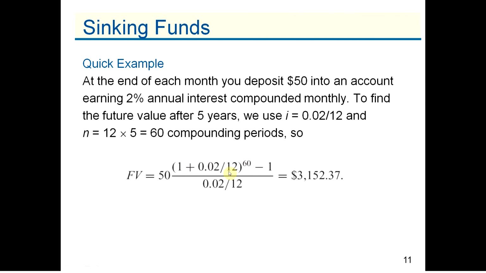Now, one thing we want to remember, and I may have mentioned this in class, is that the numerator here is a little bit complicated. So you want to make sure that you put parentheses before this initial parenthesis and after this -1. Otherwise, the calculator will not do it properly. All right. If you want, you can also put a set of parentheses around your denominator. It is just doing division, so it should work out okay. But I always like to have more parentheses rather than too few sets of parentheses. And this is 50 times this fraction. So you might want to take your calculator and make sure that when you plug this in, you are getting this value. If you're not, come see me after class and we can go over what you're doing wrong.